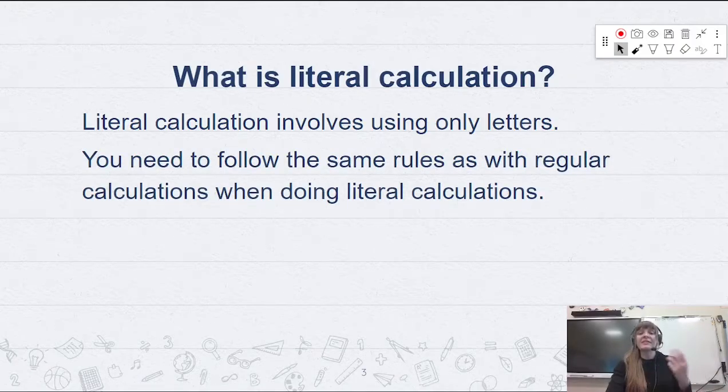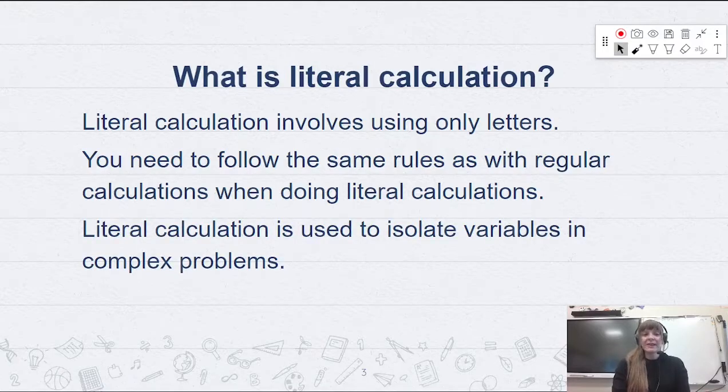You still need to follow the same rules as with regular calculations when you're doing these literal calculations. So the rules of multiplication, division, addition, and subtraction, all of that applies. Literal calculations are used to isolate for variables in complex problems. So we're going to be seeing a lot of complex formulas that have very different variables associated with them. And you're going to be expected to be able to isolate different variables from different equations.